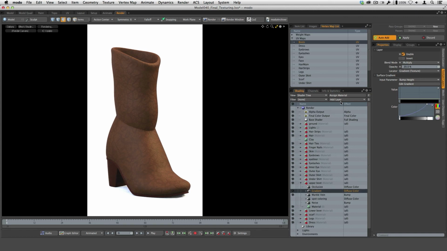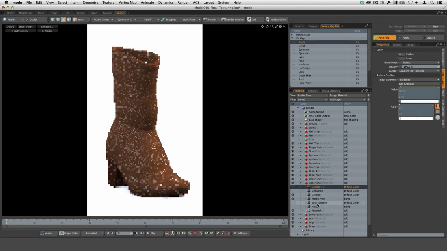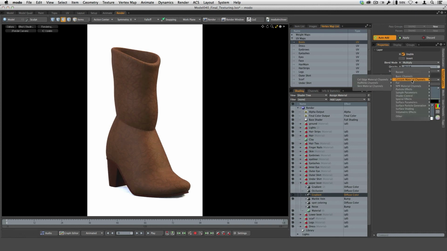I'm just going to put that in there. I'm going to turn it off. We're going to come back to that in a second. Let's focus on the one that we have in place, and look at its properties. When you have this gradient in place, it's going to come in like an incidence angle. But we want to change that. And so we go under our surface parameters to bump height. So that's set to bump height.